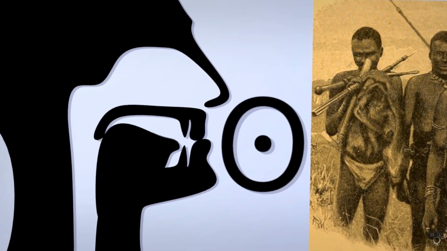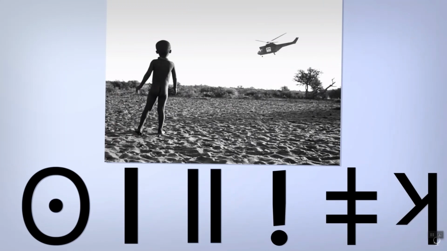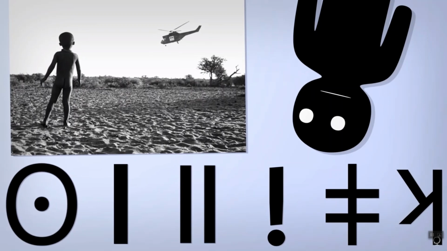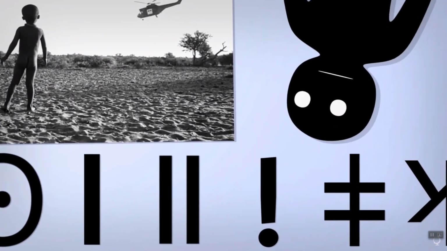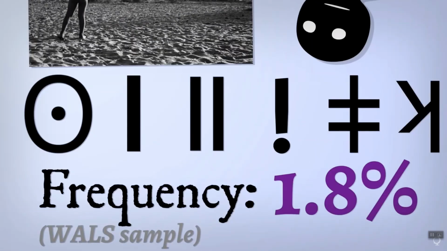To make it, speakers close their tongue against the back of the mouth, and also close both lips, but don't purse them. Two closures. Then, using the tongue, they suck a pocket of air into that enclosed area. Finally, they let go of the lips, and out pops a click, trapping air between two closures, and then releasing the front closure can be applied to your teeth, the side of your mouth, the roof of your mouth. So much clicking! Click languages accounted for just 1.8% of that world language sample.